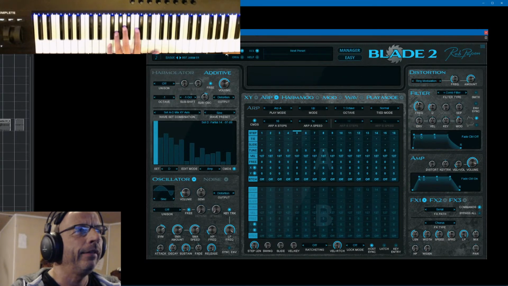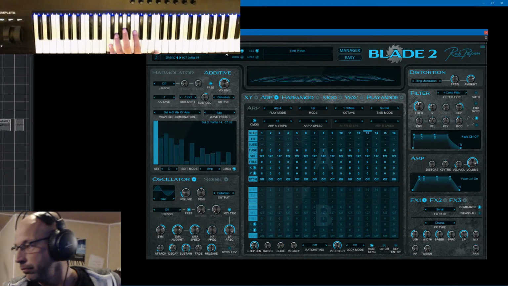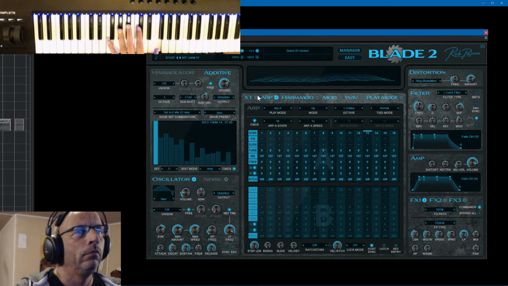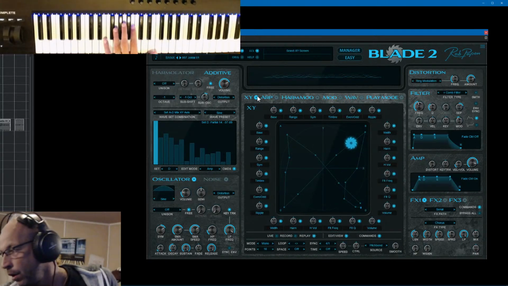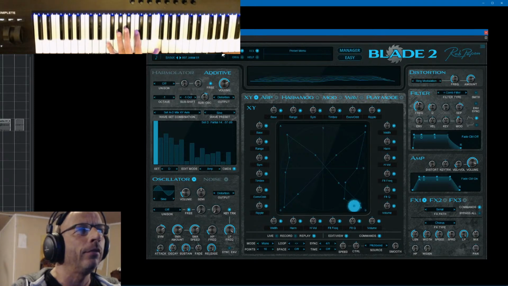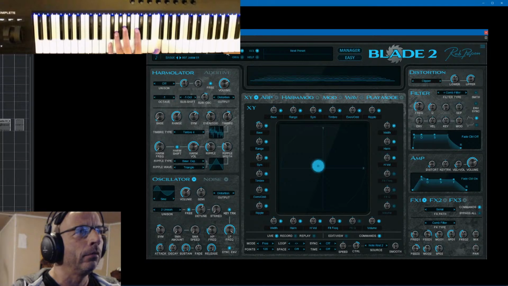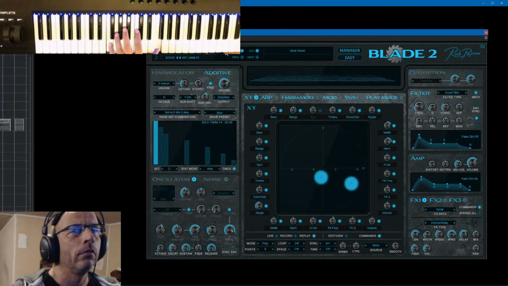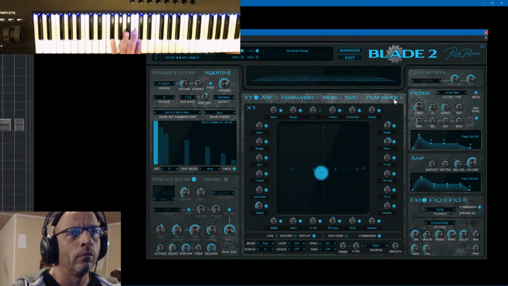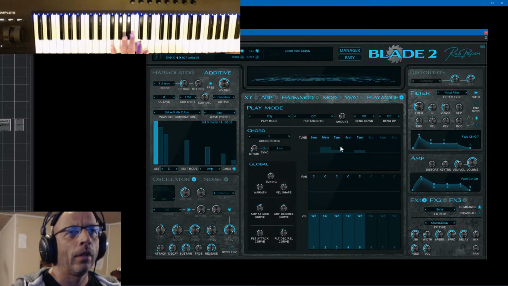Here's another sequence sound. Well, definitely a cool synthesizer if you're doing music for games, or maybe some horror movies. Here again you see the chord mode, 5 notes.